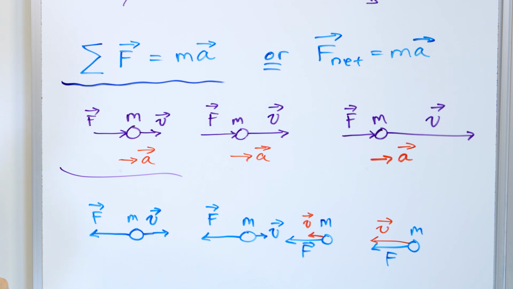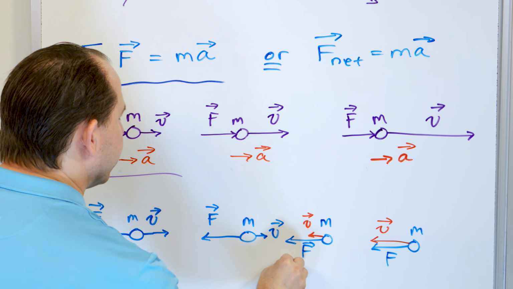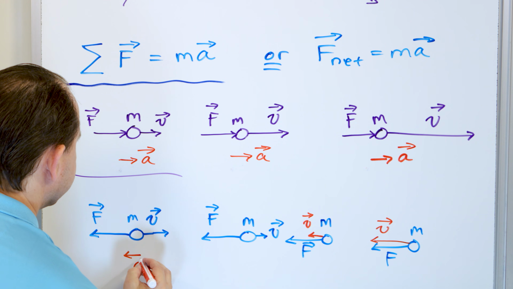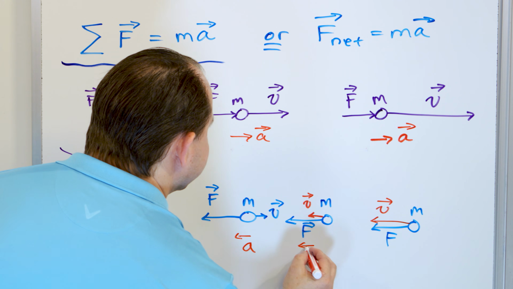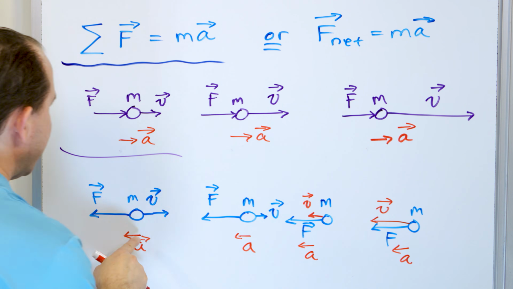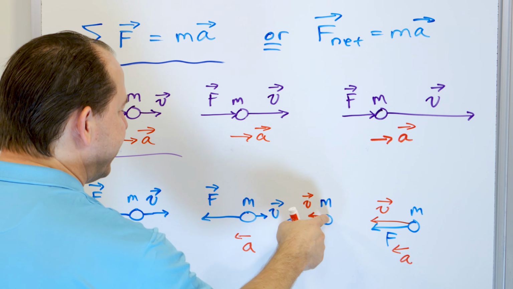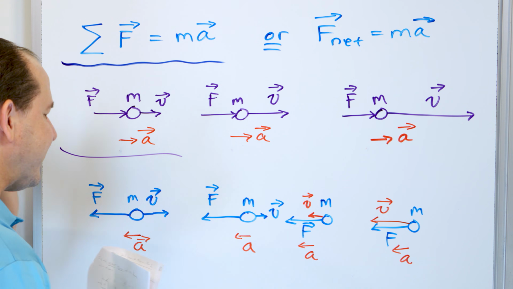So you see what's going on. When the force runs counter to the velocity, it slows it down, and then it basically goes like this, and it goes this way. But see, that's always an acceleration in this direction. I'm still accelerating in this direction. The A arrow is the same. Because what's happening, force, velocity and acceleration are different. So I'm subtracting velocity, and now I'm still subtracting, so I'm still making it bigger in this direction. So force and acceleration are acting in the same direction.